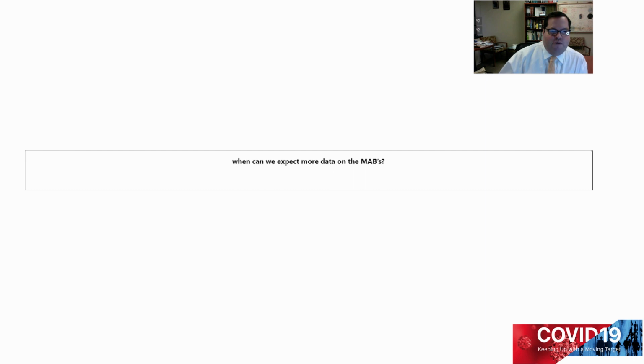Many of the trials that were designed to look at monoclonal antibodies moved from randomized trials to open-label expanded access trials. So I'm not expecting a huge amount of randomized trial data. With the antibodies that we have, we will get probably a larger experience that may refine the benefit that these therapies provide. There are newer antibodies, including some that are broadly active against SARS-CoV-2 and other coronaviruses, for which there are going to be randomized trials, and I think we'll get some useful information from them.